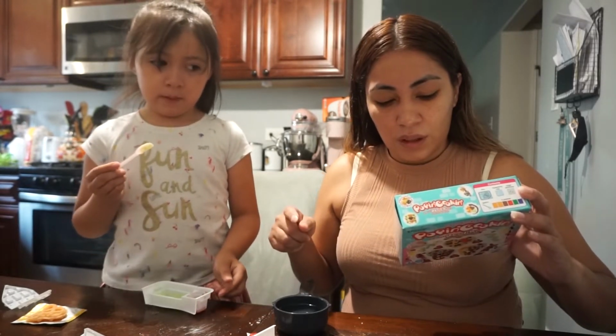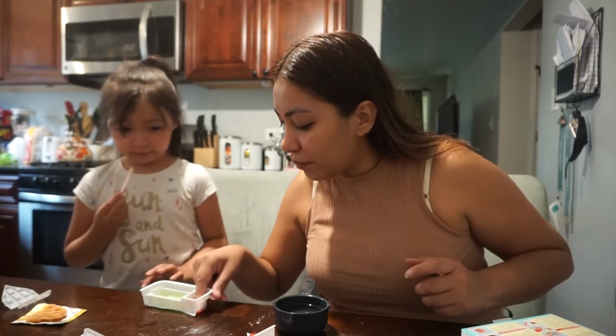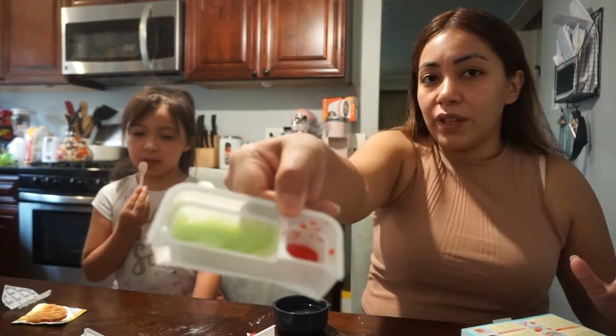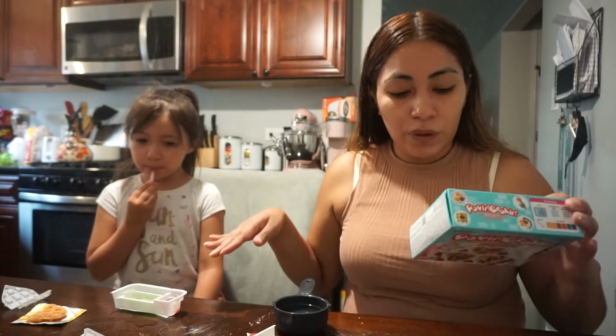Now let's do the... Leave it here now? Is this jelly firm? It is kind of firm. Okay, so we're gonna leave the green watermelon in that little section. Now we're gonna move to the 4th step, which is make the blueberry sauce.